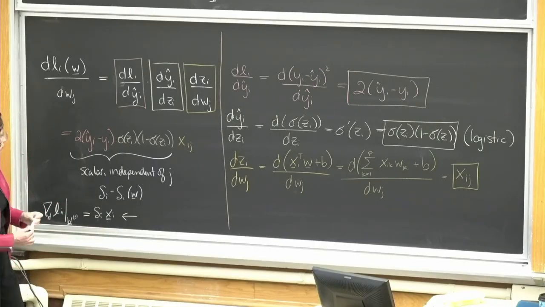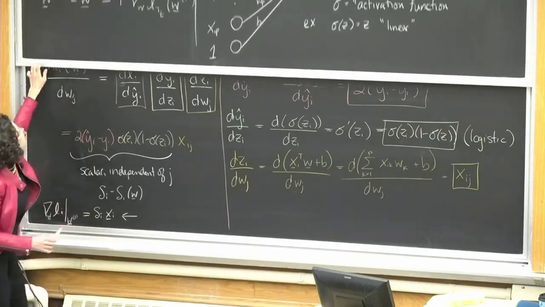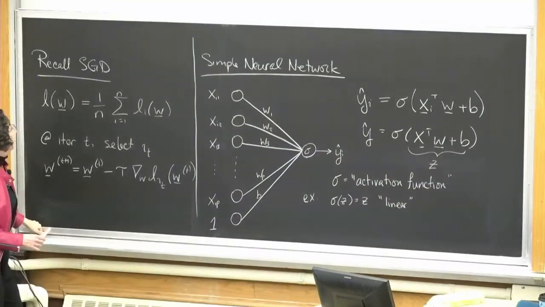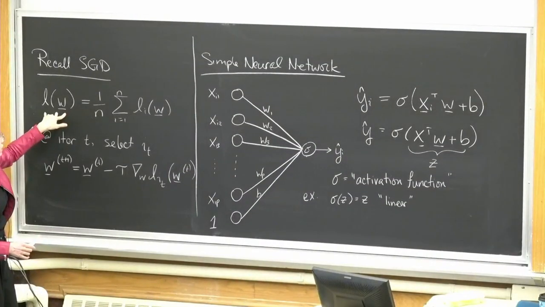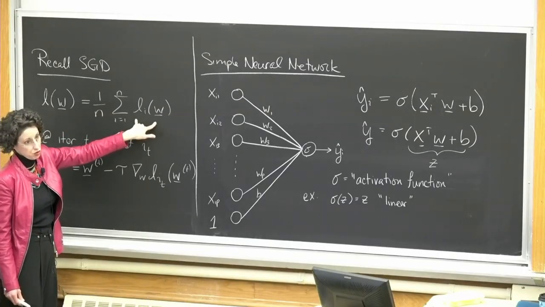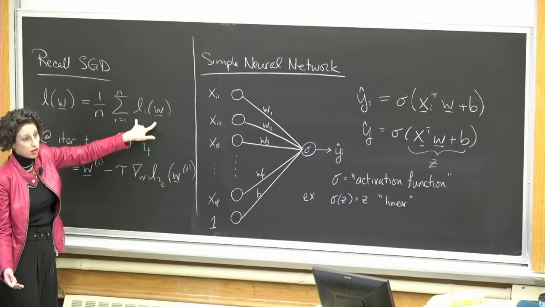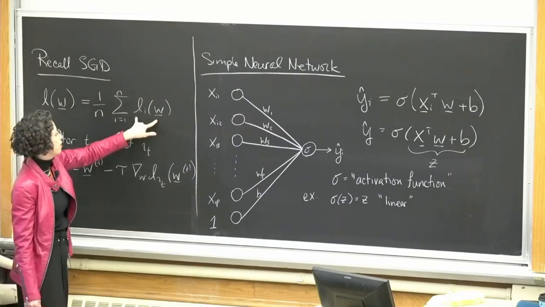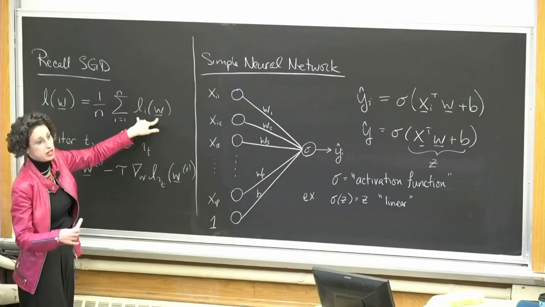Just to confirm, the Li's are just these individual loss functions that make up the big loss function? Exactly right. So just like we said at the very beginning, we're thinking about our overall loss as being a sum of all the individual losses across all the individual samples. So for instance, with squared error loss, we are taking the squared error across each of the training samples and then adding them up.